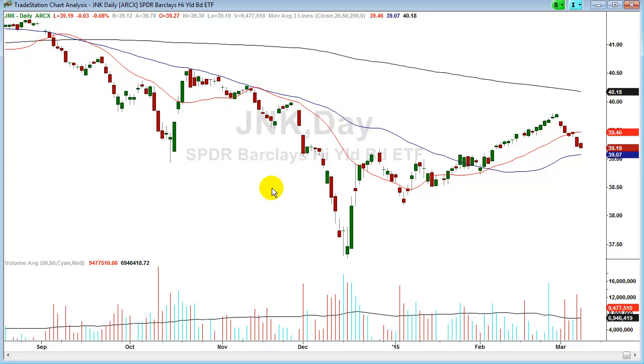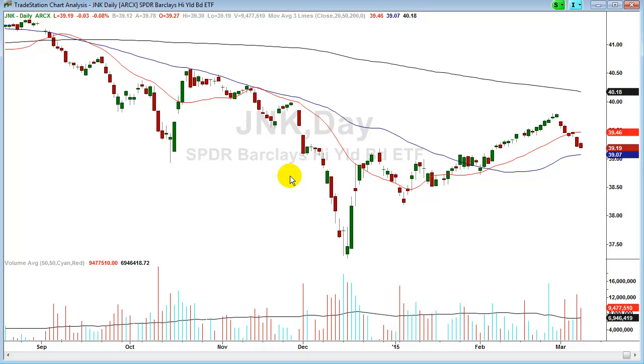It's junk bonds, high yielding debt, and there's still a lot of high yielding debt that has to come due in the oil patch from a couple of months ago when oil collapsed, or a few months ago when oil began to collapse. You saw the JNK start to sell off down here because there's a lot of high yield debt that won't be able to be repaid.